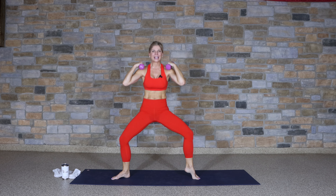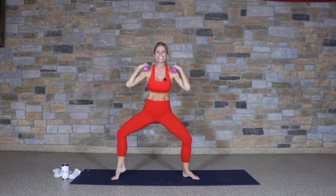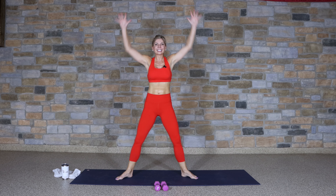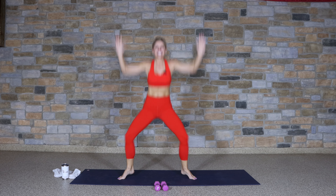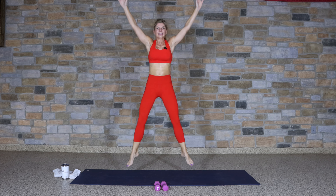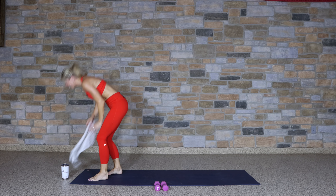Keep those weights right here at the shoulders. Lift that right heel — up, up, up and switch. Left — three, two, one and switch. Four more sets, and switch, and switch. Yes you can! And release, put the weights down. Stay in second position — down, lift up. In my barre classes I usually put in a short cardio burst. Start to lift your heels — you never have to leave the ground if you don't want to, but if you wish, add it. Ten, nine — two more. And break, nice job. Take that break!